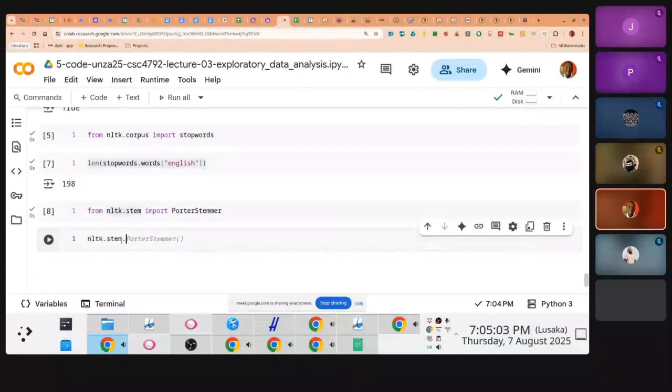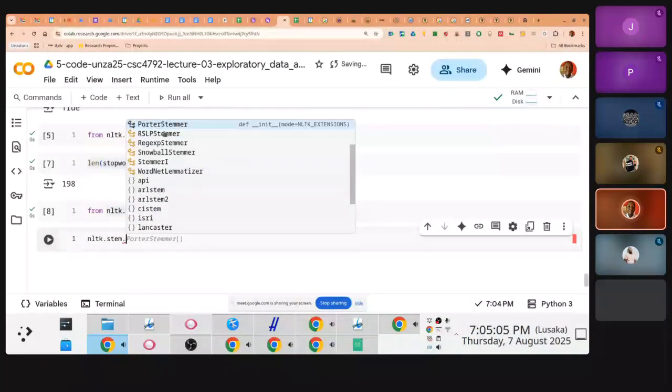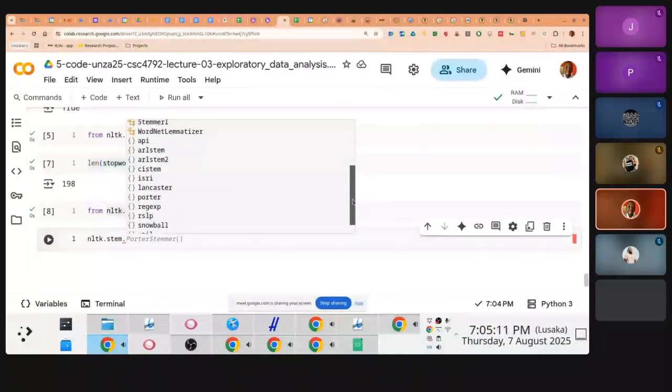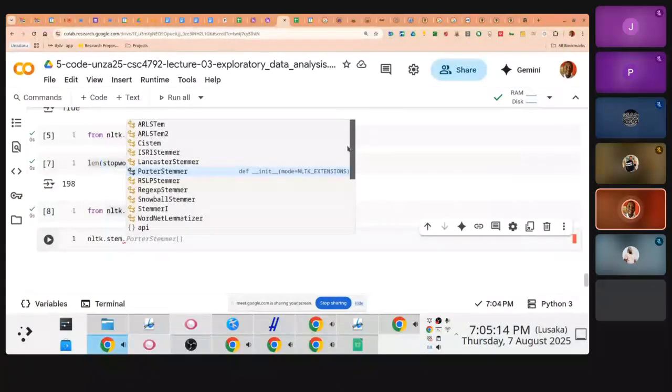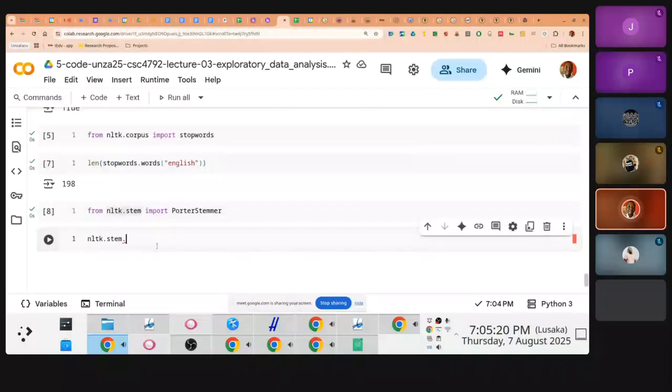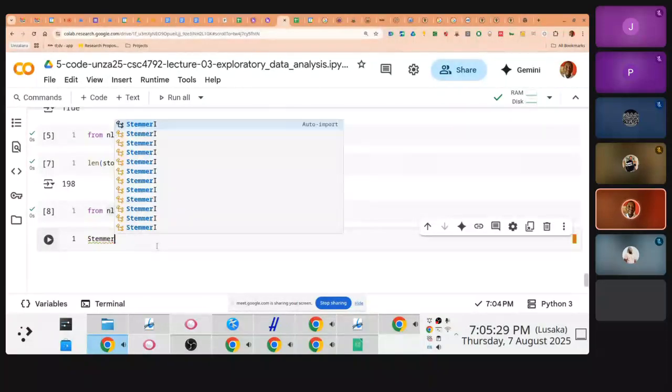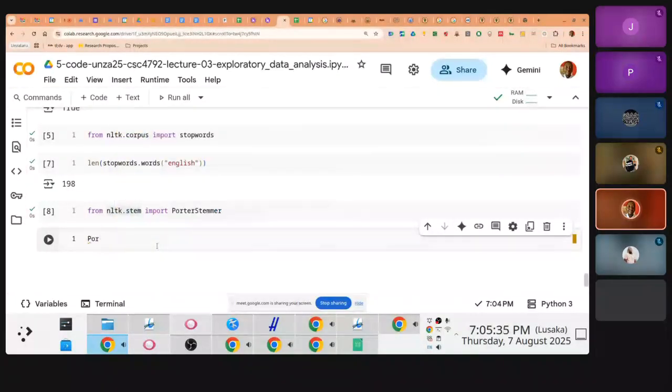Observe this dot. These are the different stemming algorithms. Some of them are for lemmatization here, but there's Lancaster stemmer, a whole bunch of them. What else is there? Porter stemmer, Snowball stemmer. Some of them I haven't used, but I almost always use Porter stemmer. So I do this, and afterwards I'll create an instance of a Porter stemmer: var stem is equal to Porter.